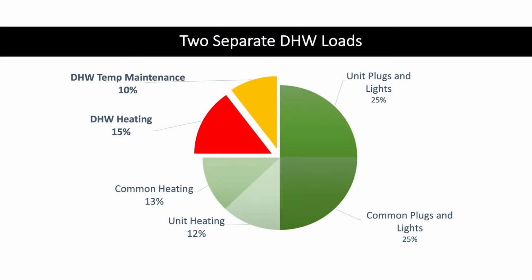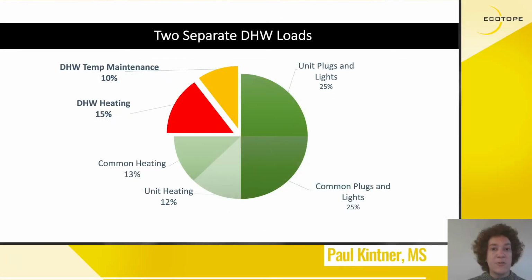Well, the domestic hot water load can be about 25% of the total load in multifamily buildings. Heat pump water heaters, though, can help reduce the energy use by 65%, making room for other electrical loads on the grid like cars. They also operate well as thermal batteries, so you can move that load that you see in the evening associated with large hot water draws when everyone gets home and takes their showers, and try and heat up all that water preemptively when the sun is shining during the day.